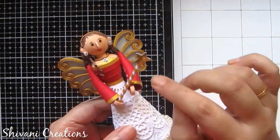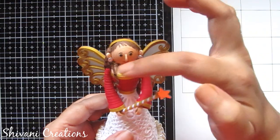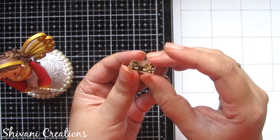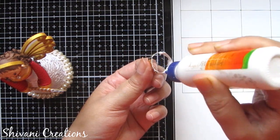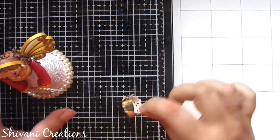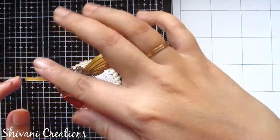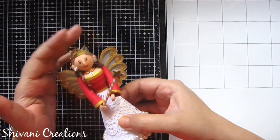So here I have just stuck the magic stick with the hands of the angel, added the stones for earrings and one small golden ball chain for necklace and one stone for the pendant. And here I have created this cute crown. I have just cut the border design using my border punch on golden paper and created one ring. So I'm just going to stick this crown with the angel's head. Like this. And the super cute and super pretty 3D quilling angel is ready.